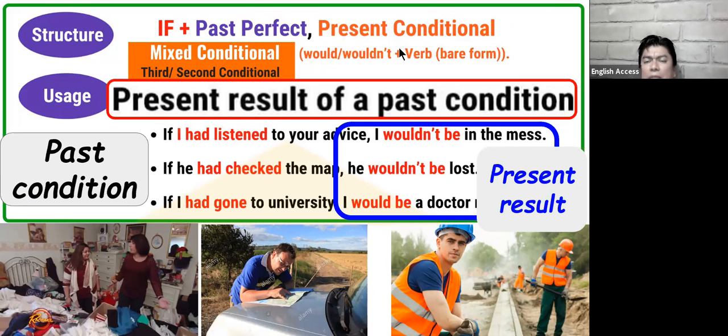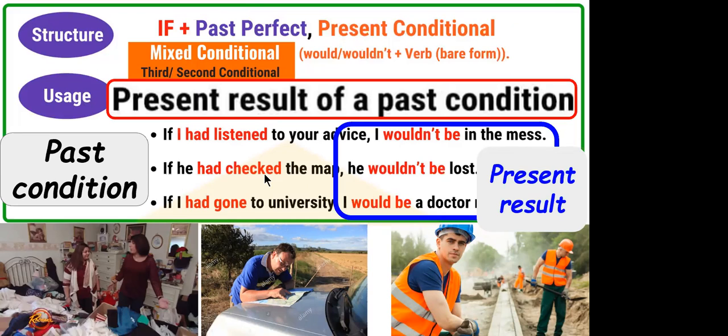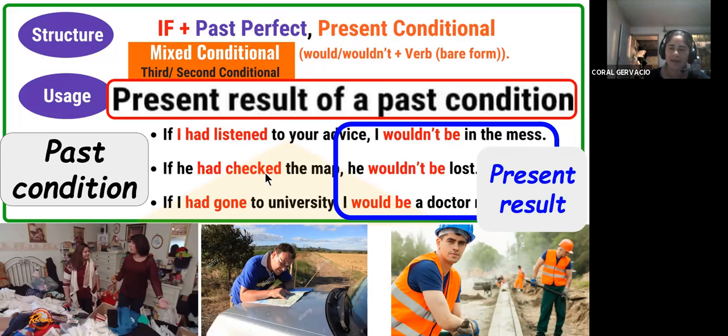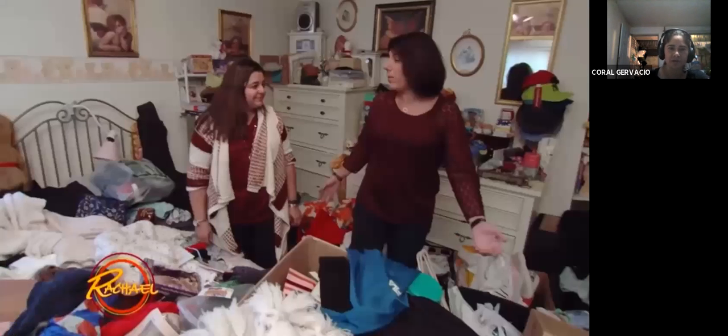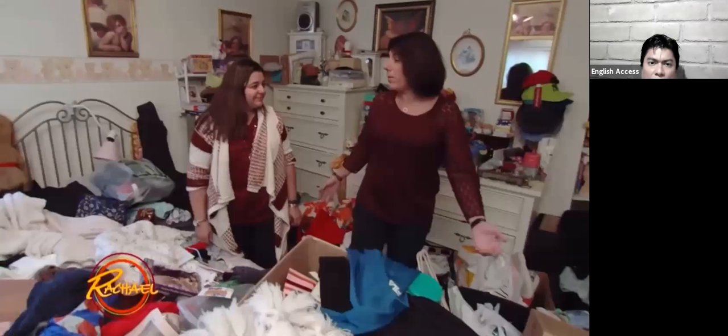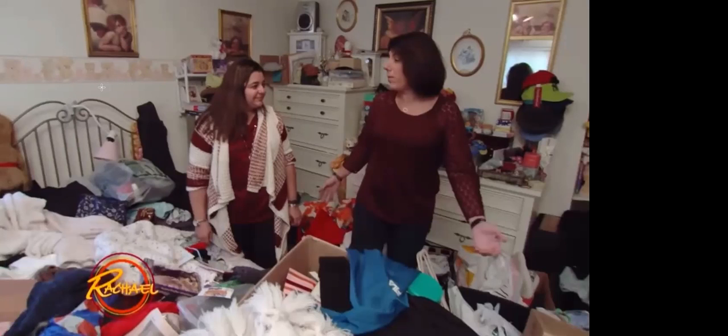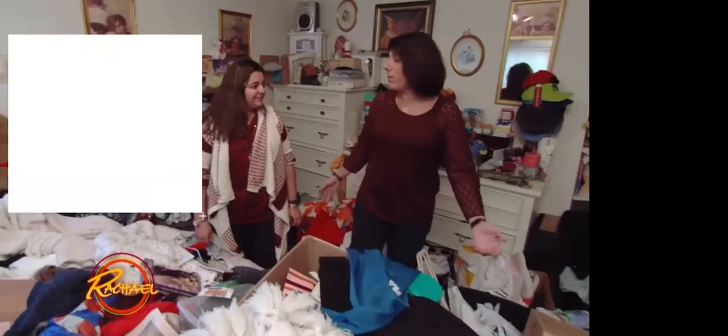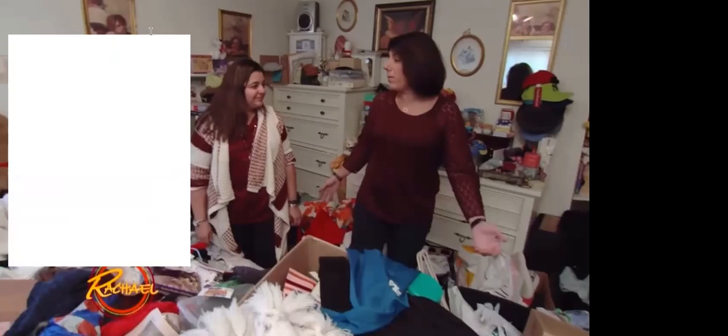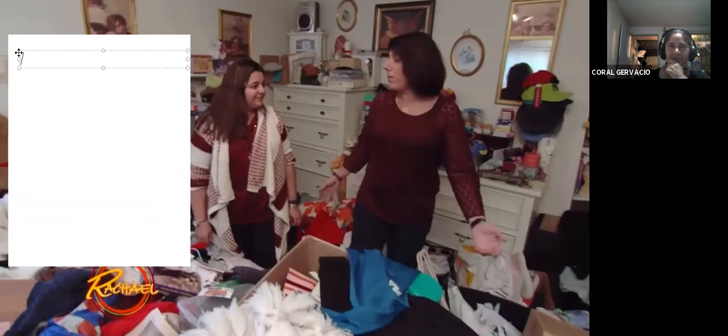Present result. Okay. Hi. Teacher, can I say a sentence using the same information that you have in the picture? Yeah. Okay, go ahead, tell me. For example, if I had enough time, I could have cleaned the room. It could be one sentence using the mix. Can you tell me again?